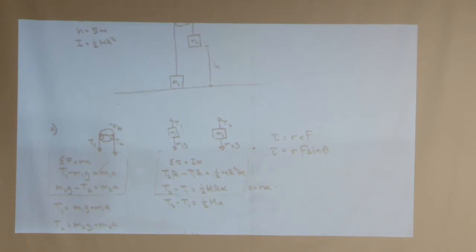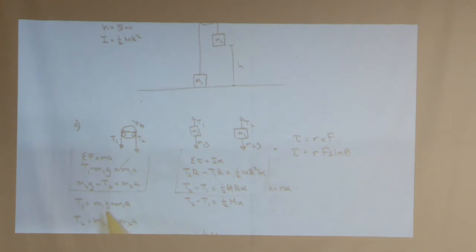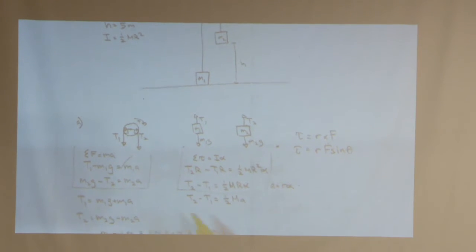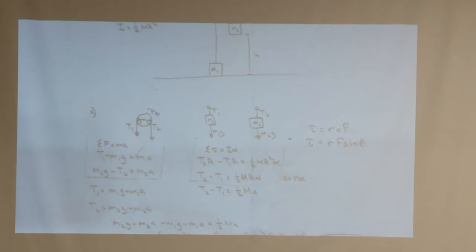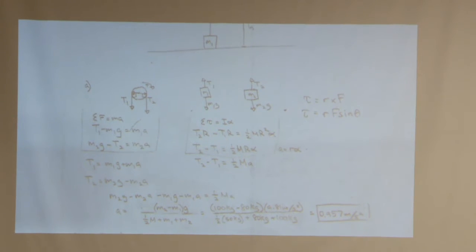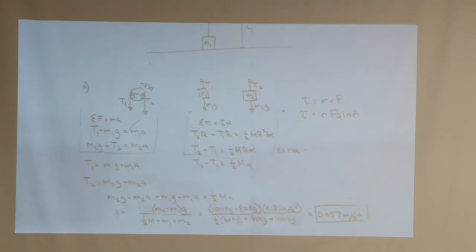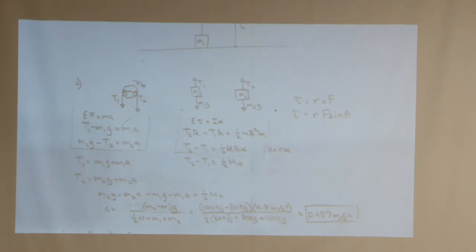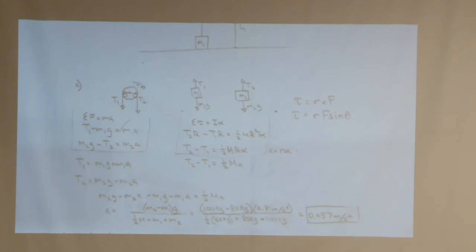Now what we need to do is solve these 2 equations that we started with, the free body diagrams. We solve them for T1 and T2, and then we throw those expressions into this equation. When we do that, we'll end up with an equation that only has A as a variable, and then we can solve from there. So we have all the masses, and G is a constant, 9.81 meters per second squared. When we plug in all those numbers, we end with an acceleration of 0.957 meters per second squared. And this is the linear acceleration of the system. Are there any questions about this part of the problem?